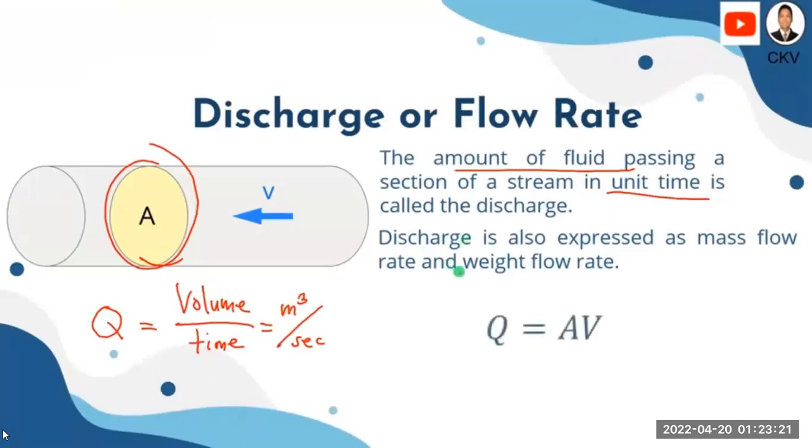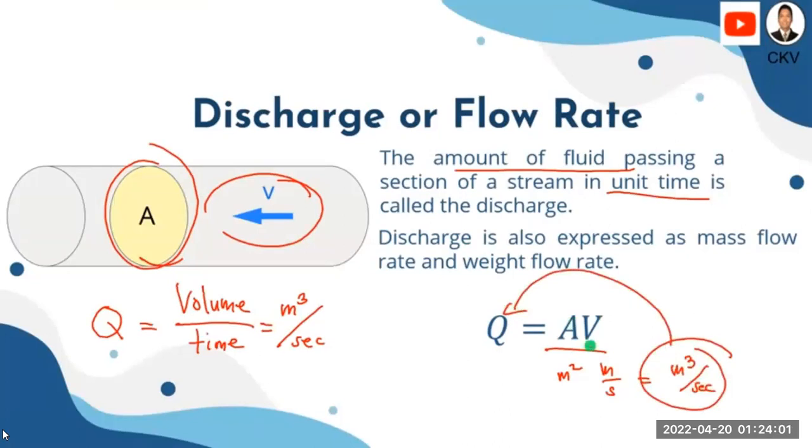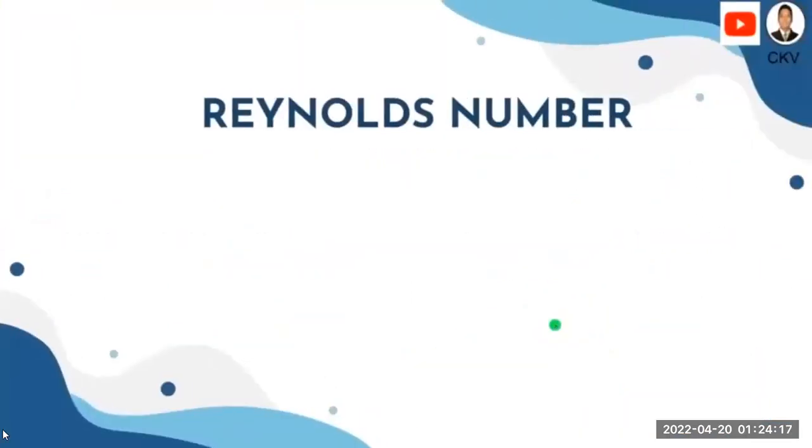Now, we can also define the discharge or flow rate if we have a given cross-sectional area of a pipe and the equivalent average velocity of the liquid that is traveling in that pipe. The product of the cross-sectional area and the velocity will be equivalent to our flow rate, because given a unit of square meter for area and meter per second for velocity, it will give us cubic meter per second, which is equivalent also to the unit of flow rate. Okay, so either we have volume per time, or the discharge or flow rate is equal to cross-sectional area times velocity.